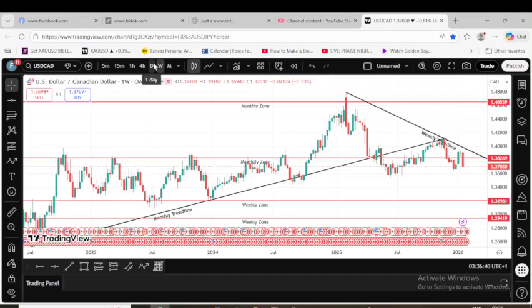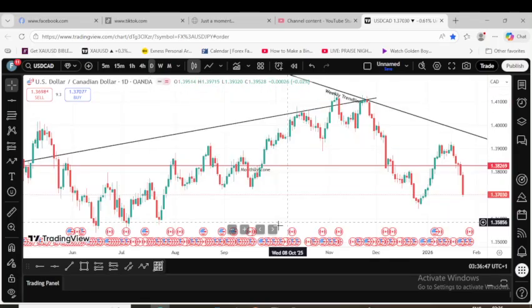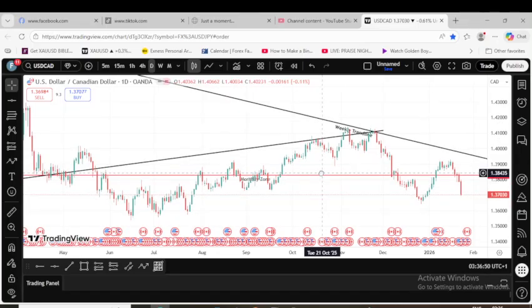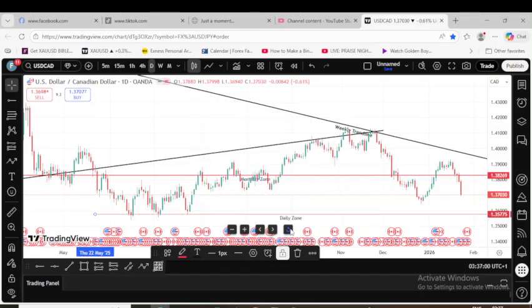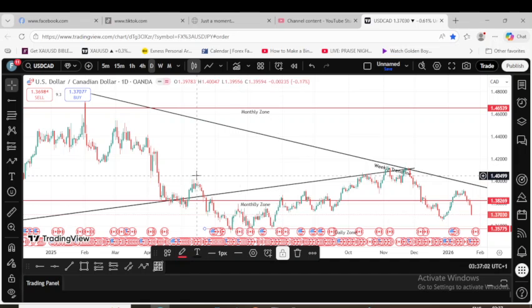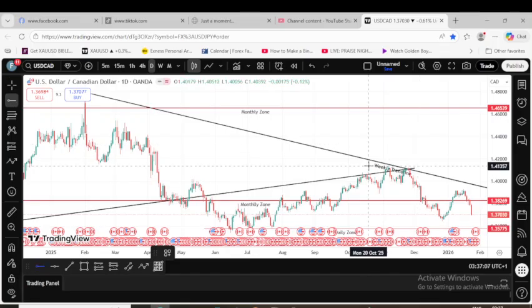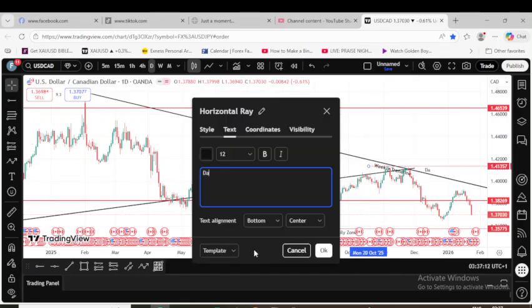Alright, now let's go down to the daily time frame and do the same thing again. We'll identify our zones and identify any potential trend lines that can be drawn. We have a daily zone here, because as you can see, that point has been tested multiple times as a support level. We have a daily zone here, because that point has been tested multiple times as a resistance level.